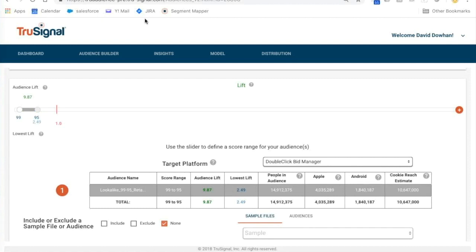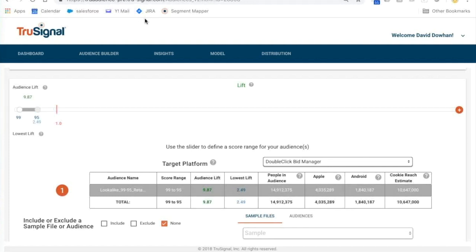Essentially, if I take all scores, the range of 96 to 99, my audience lift is 11.2 on average. The blue number represents the marginal efficiency. So essentially, you're saying what's the efficiency at the point of 96, the score 96. In most use cases, you never want to go below a 1.0 marginal efficiency. Remember, that's random if you go below 1.0. And that's why we have a big red line at 1.0 efficiency, to remind you that you probably don't want to go below this line.